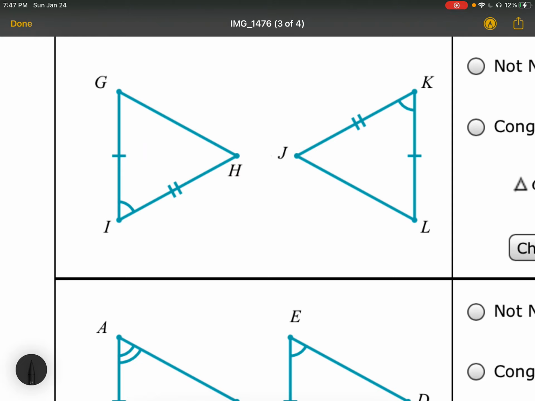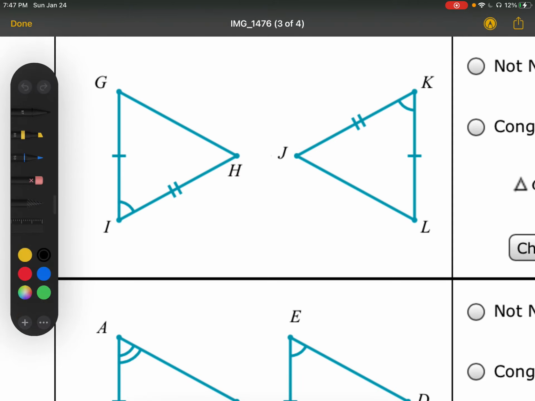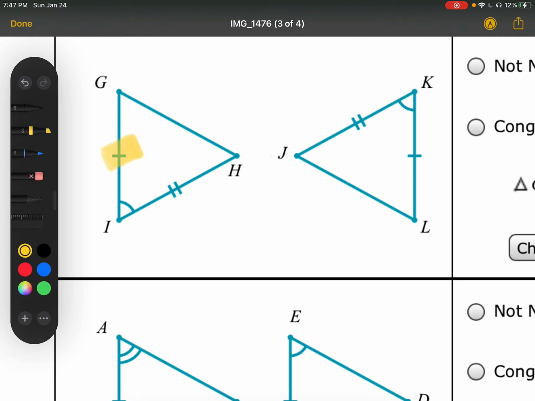So when you have these little things over here, I'm going to just highlight them real quick. I have a tick mark, which is just one little slash, and then that set of tick marks was just two, and then one here and two there. Those identify which two sets of line segments or angles are the same in a set of triangles or in just a figure that's given to you.